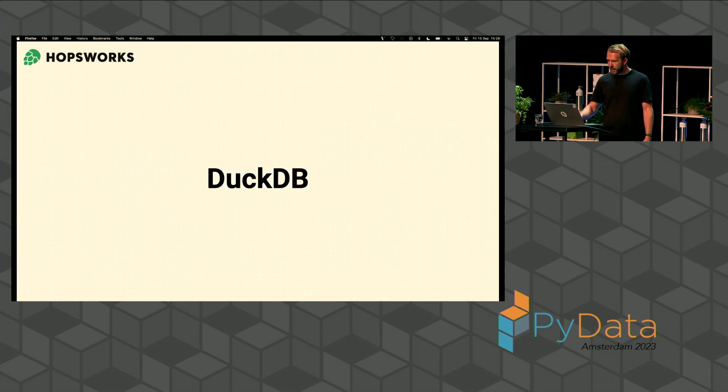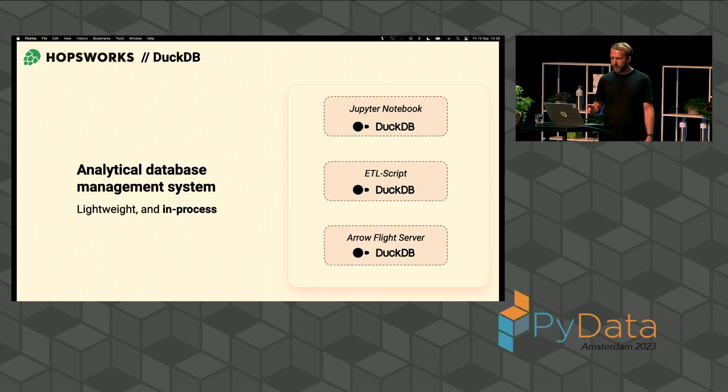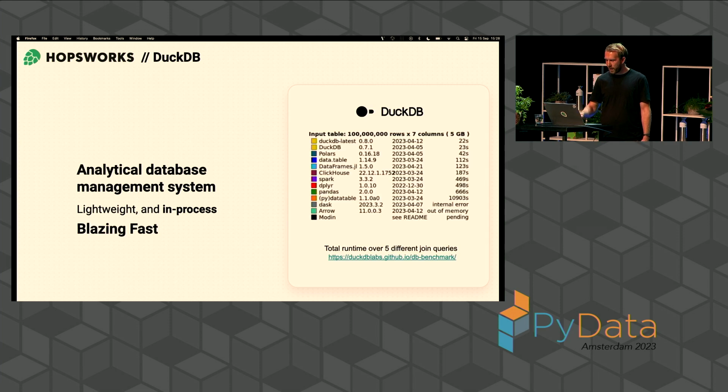Yeah, so what is DuckDB? DuckDB is an analytical database management system, so it's built to answer analytical queries on your data. It's lightweight and it can run in process, so DuckDB can run in your Jupyter Notebook, it can run as part of your ETL script, or it can also run in your ArrowFlight server. And it's super fast.